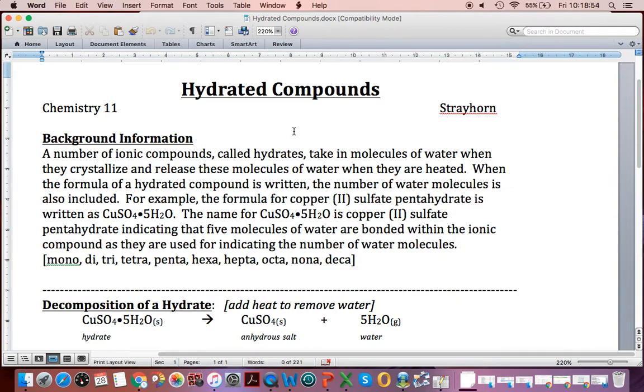Well, compounds - and this refers mainly to ionic compounds - when they crystallize, they may suck in water from their surroundings. These water molecules will bond, typically to the metal of the compound. So if we look at CuSO4·5H2O, that means there's five water molecules surrounding the copper 2+ ion in this case.